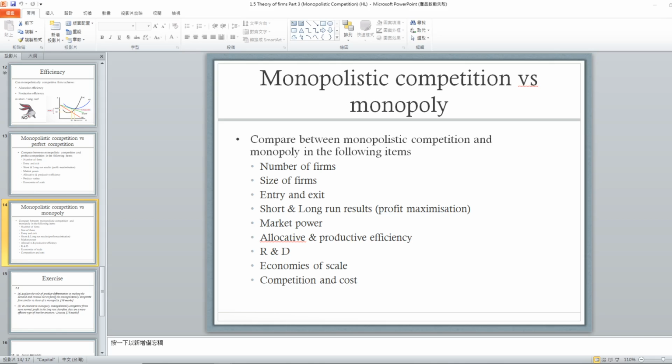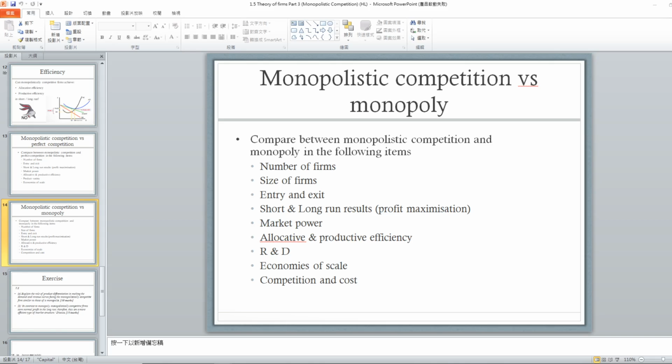Kirsty. Yeah. Differentiation. Right. So that's good. Because we don't want to get ourselves into price competition. That's why we have to differentiate our goods, so that we don't always have to lower our price in order to compete with other people in that market. So they would rather put more resources in R&D, so that they can make a difference. As long as we're able to get a more different good, then we will have a bigger market power. So we have better control in our price, and also quantity and all that stuff, right? So you can see there will be some arguments in R&D, this section here.